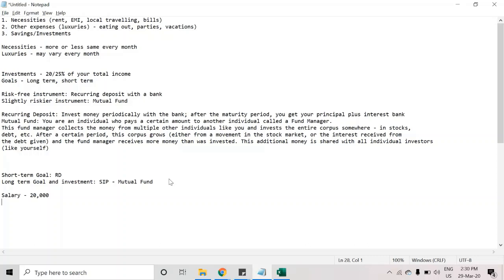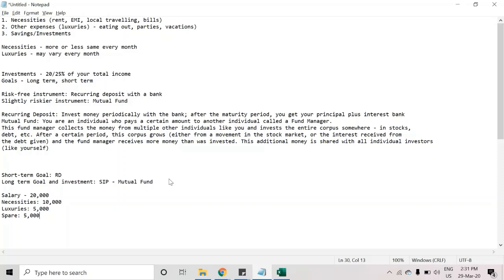He breaks it down and analyzes it for his expenses. So his necessities are about 10,000 rupees. His luxuries are about 5,000 rupees. Now, out of 20,000, he's got 5,000 rupees every month, which is spare, which is in his savings account. How do we budget his monthly salary so that he can make good investments?